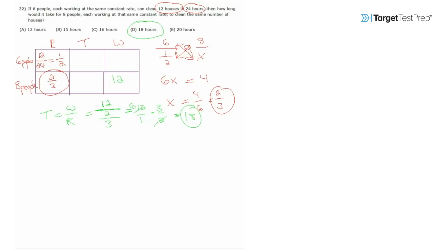And furthermore, proportions can be used in many places on the GMAT. For instance, if you're filling up a tub at a constant rate, and you know that 1/3 of the tub is filled up in, say, 5 minutes, you can then determine how long it will take to fill up the entire tub by using proportions. It all stems from the fact that everything is being done at a constant rate. So if you're not already using proportions, it's something that I think can benefit you greatly.